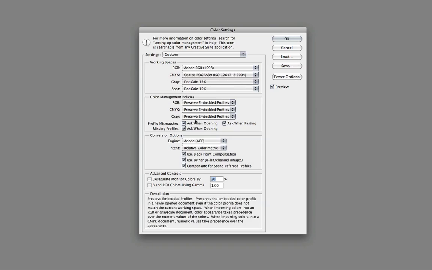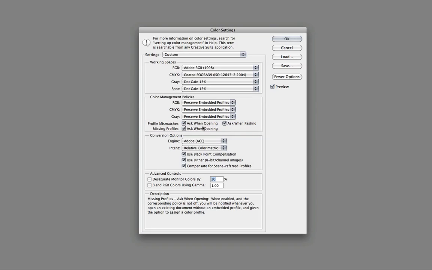Before we save this setting, I need to show you just one other thing. Notice that on the colour management policies, all these checkboxes are now ticked, so that you will now be warned when, for example, you get a file from a client that was created in another kind of colour space, for example in sRGB. This will give you a chance to either convert it or work with the file as it is, but at least you'll know what you're doing, you'll be aware of what kind of file you're working with.